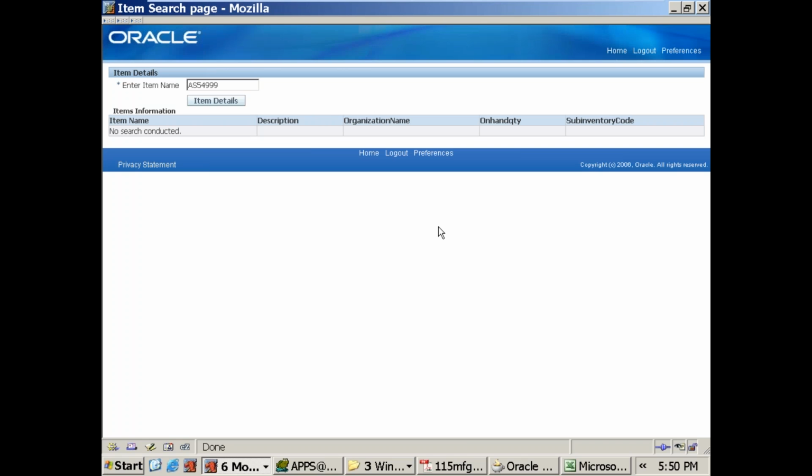We got this item name and button is there, and next table region we have. Now we have to write the code. What is our requirement? When user click this button, we want to execute the query.